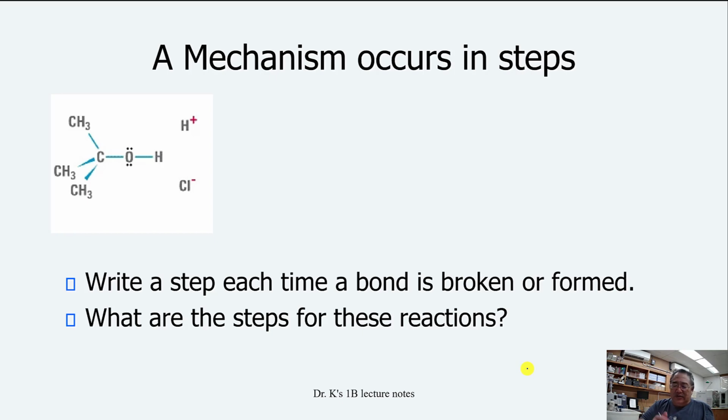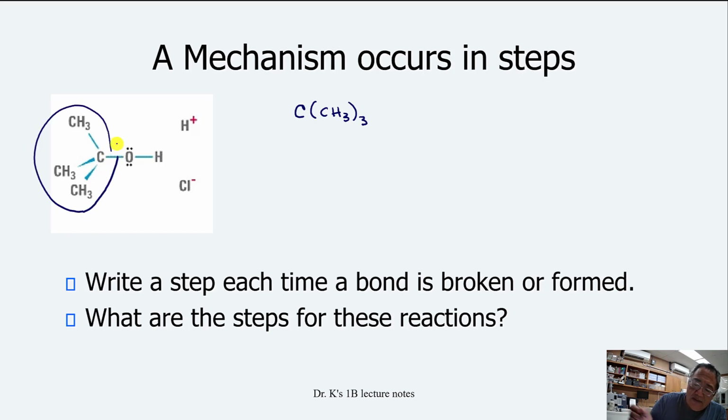This is the new reaction, okay? So what we're going to write is what happens in each step. Now, I have H plus and Cl minus both present, right? But that's actually HCl. So in my reaction, what I have on my reactant side is C, and I'm going to show you how to write this abbreviated, CH3, because that's all of this. Carbon with those, and then I have OH on there, plus H. I'm just going to do the plus for now so that you can see how this works out.